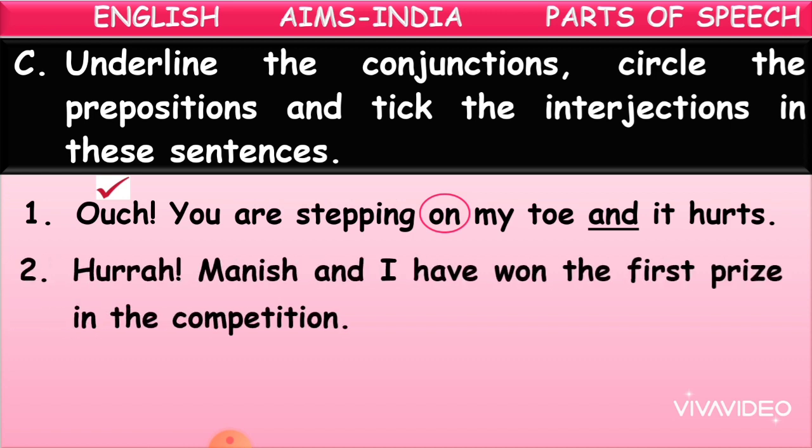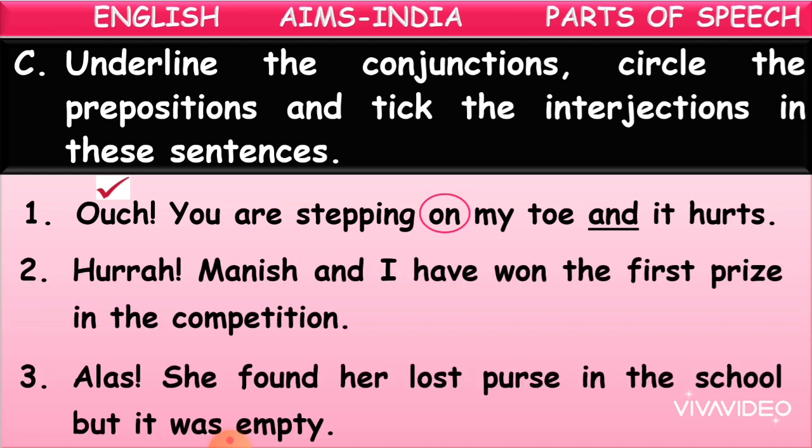And what are interjections, children? Which tell about a strong feeling. Okay, you remember these three? Yes. Now, the first one is done for you. The first sentence, ouch, you are stepping on my toe and it hurts. Ouch. When do we give this sound? When you will say this? When we are in pain, when we get some pain. So we say, ouch, you are stepping on my toe and it hurts.